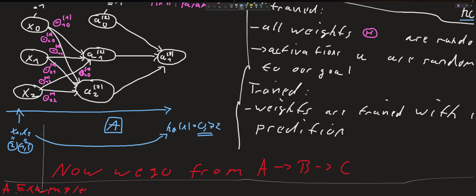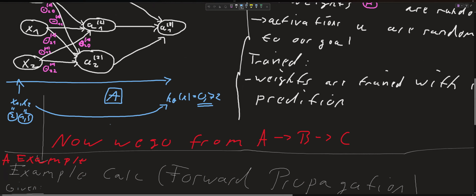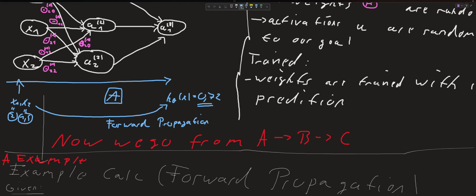And this process going from here to here, I teased it last time a little bit. It's called forward propagation. And it's pretty easy to know because we go forward from left to right. We just go forward. It's called forward propagation. And this is a very, very important concept because we also have to do it during the learning process, right? Because we have to basically test how good the network is. And therefore, we have to calculate the output, right? So basically, this is forward propagation, right?